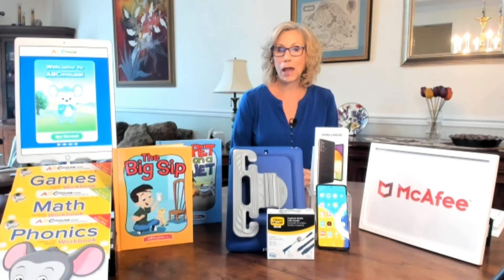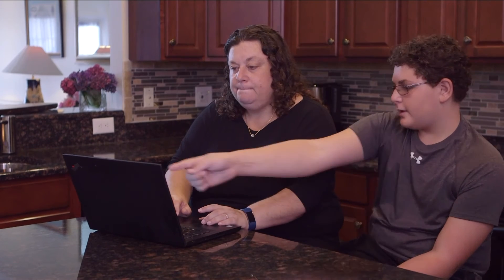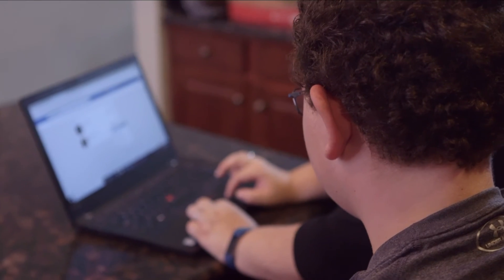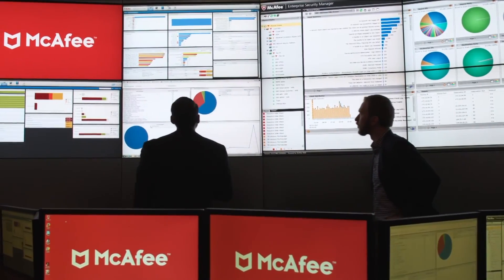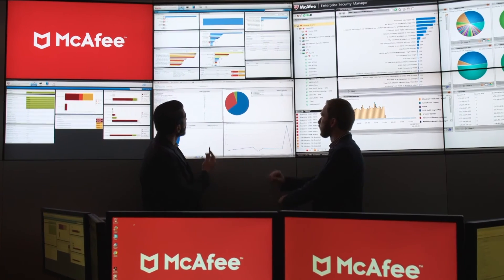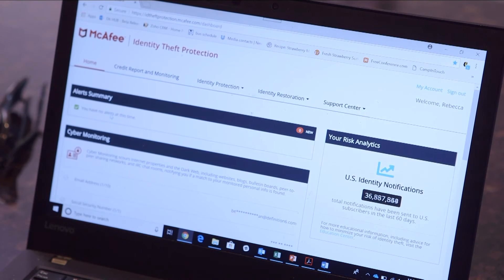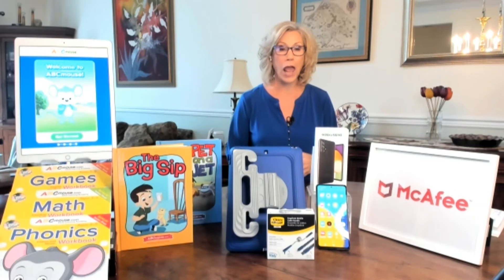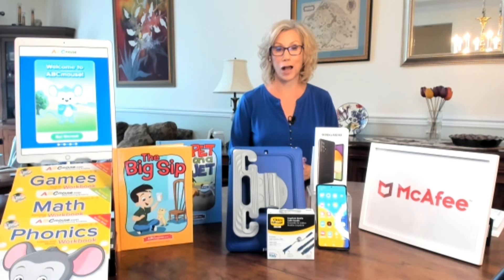You really want to have a conversation with your kids about online safety and digital wellness. They need to know how to spot a phishing scam and how to protect their privacy. In fact, a new study from McAfee found parents are worried about their kids' digital wellness, and over three-quarters of them think online safety should be taught in the classroom. So talk to your kids about digital wellness, have that conversation, and for some tips and tools, check out all of the great resources at McAfee.com.